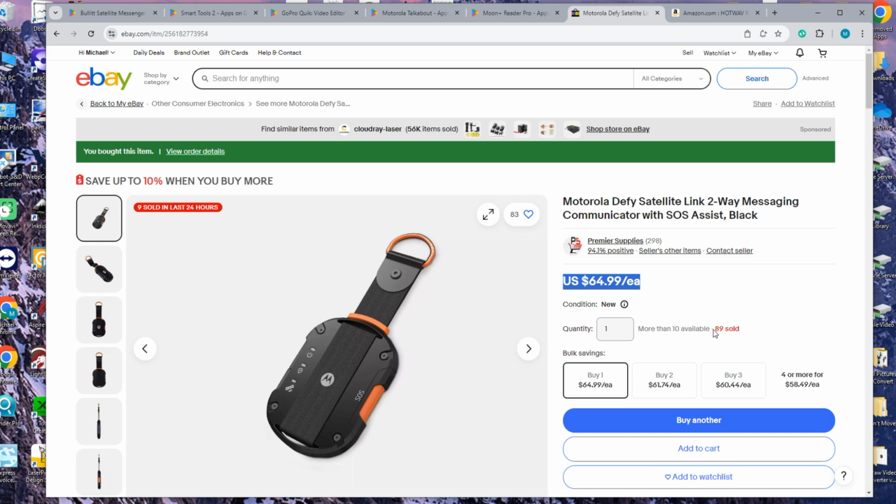So first things first, full disclosure of what I've learned about the D5. You got to go get an app, and there is a plan. This is hands down the cheapest plan I have found. It has either a $5 a month plan with minimal amount of satellite texting involved, or it has a $60 a year plan that gets you 250 satellite texts. Now, if the device hits Wi-Fi and or cellular service, that does not count against your 250 texts.